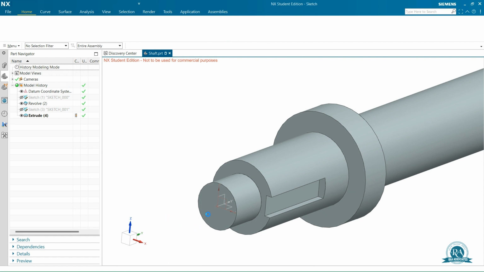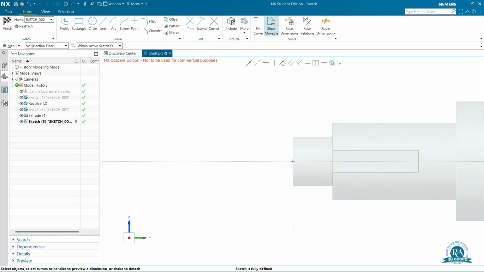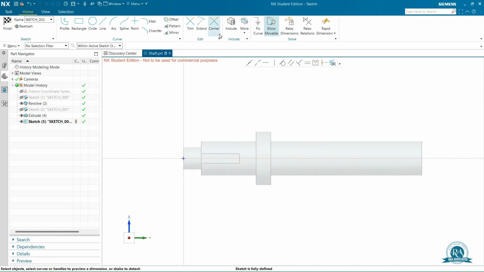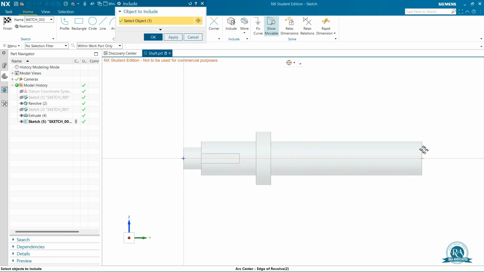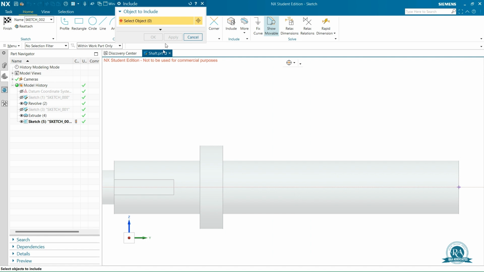Now create a sketch in YZ plane. Select include. Draw a rectangle.